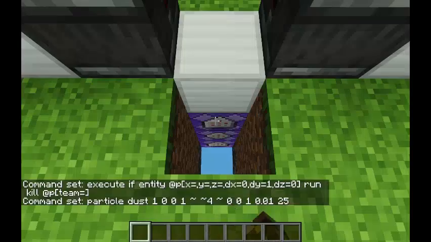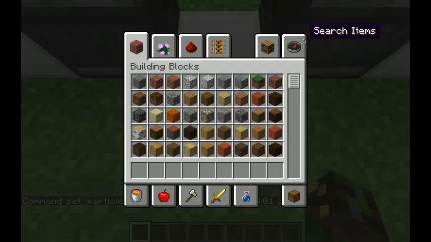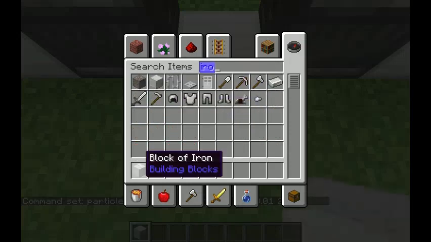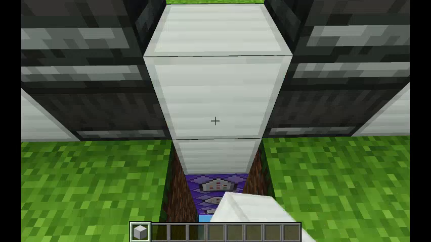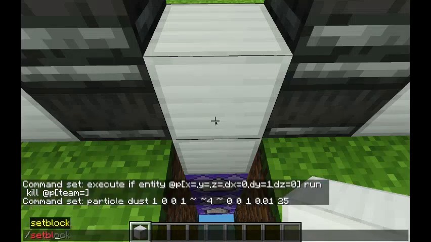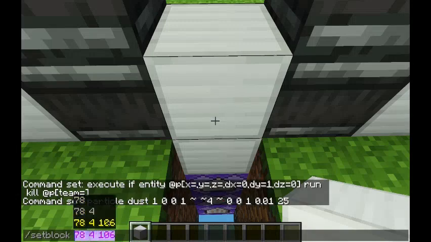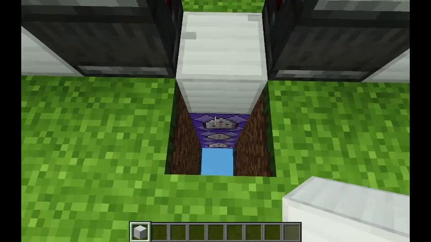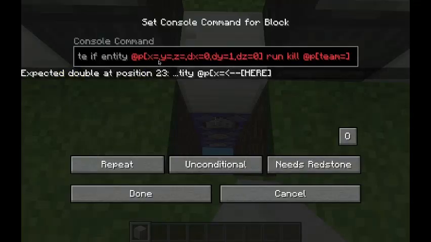So for this to work, we're going to need to find the coordinates of the actual doorway. And the way I'm going to do this is by doing the setblock command and copying the coordinates. You can do this any way you want. It doesn't really matter. You just need to find the coordinates. So setblock. Okay, so now I've got my coordinates.